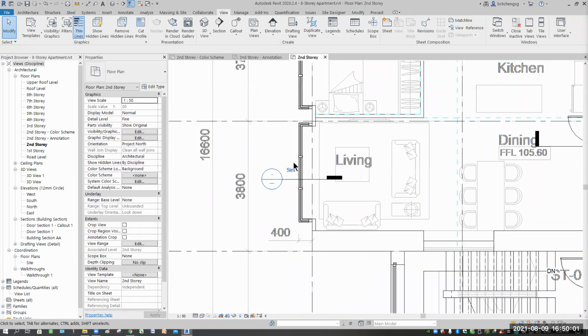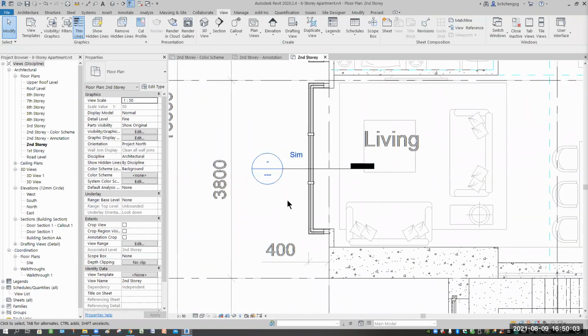But you see the word SIM. What does SIM mean? Anyone else? Similar? Oops, I said it out. SIM means similar view.